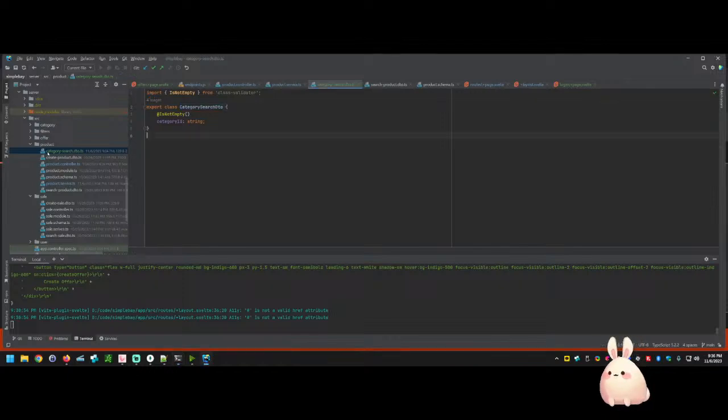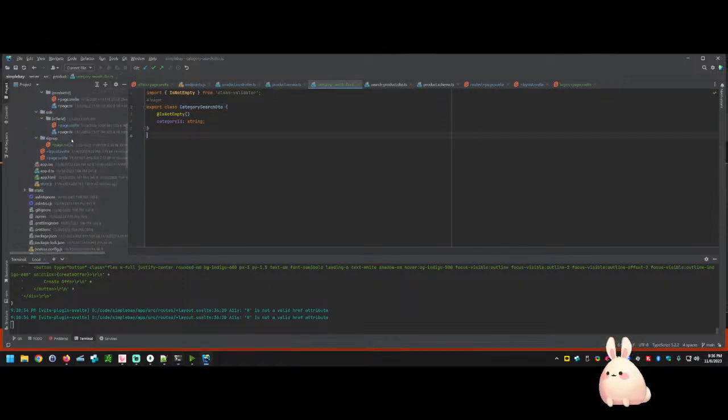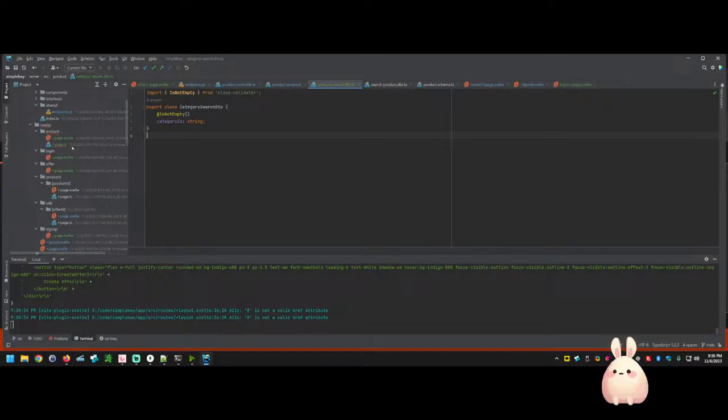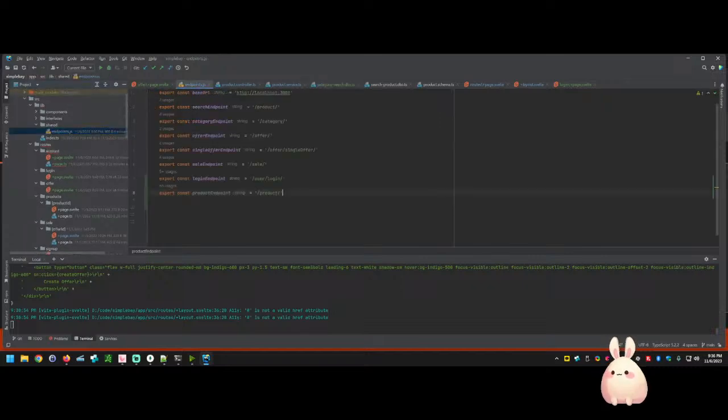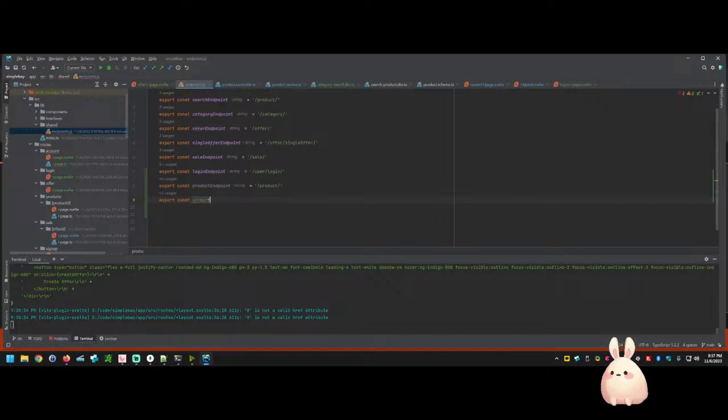Very cool. All right. So on the front end, we need to create a new endpoint, get product endpoint, and we'll say export const. We'll call it the product category search endpoint.